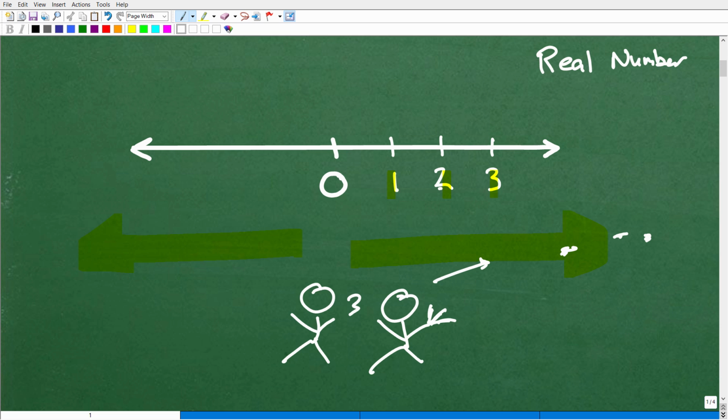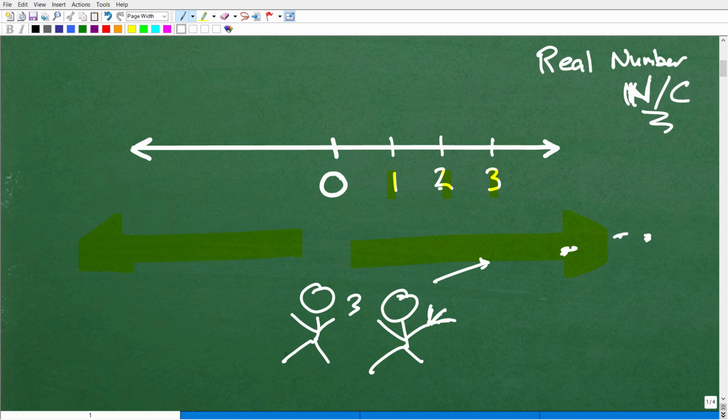So these numbers, starting with 1, 2, and 3, and just progressively going more in a positive direction, are called the counting numbers. They're also called the natural numbers. So natural numbers or counting numbers. All right, now you're going to understand why I'm explaining this, because we can't understand integers until we get a basic understanding of these other numbers. So that's pretty cool. All right, so counting numbers, 1, 2, 3.